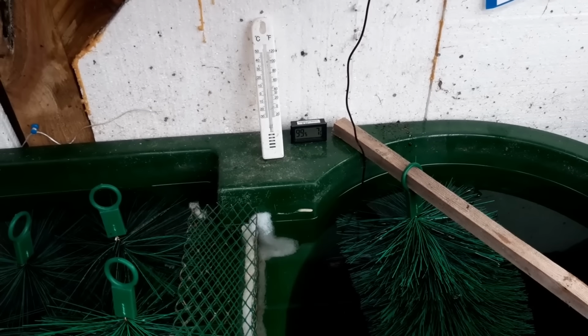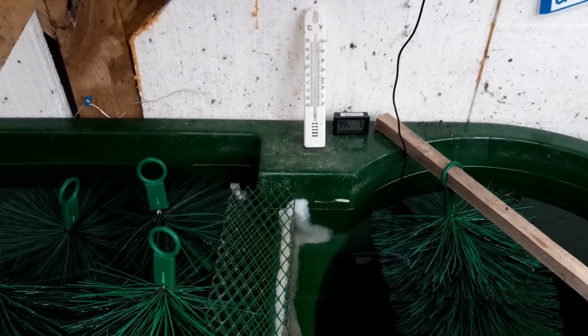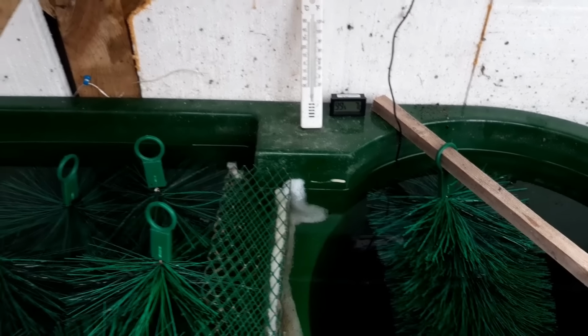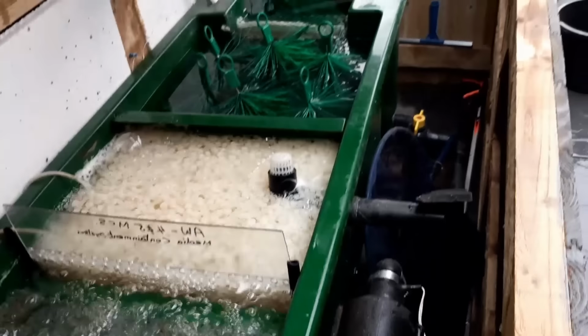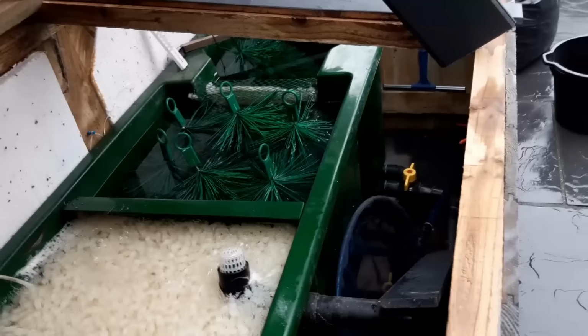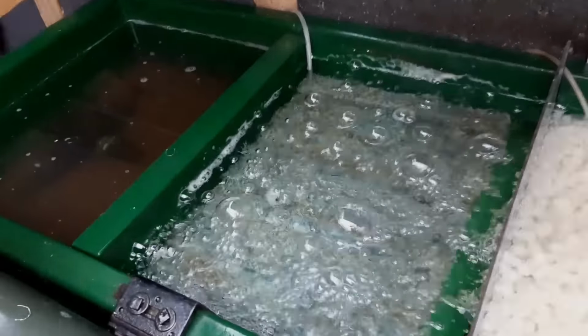So I'm going to now close all this up. I think we're done in here for the day, and then see how it goes. Monitoring temperatures, give it a few hours. Heater's on in the garage, doing some drying, I'm working in there, so that should work quite well. So there we are. This is what my filter system will now look like for the next however long it takes. It might change again, you don't know, but that's how it looks at the moment.